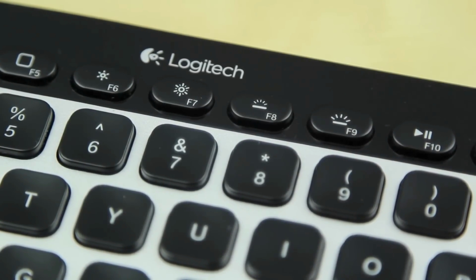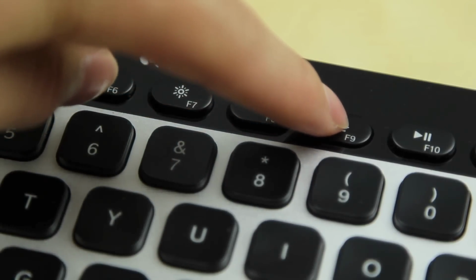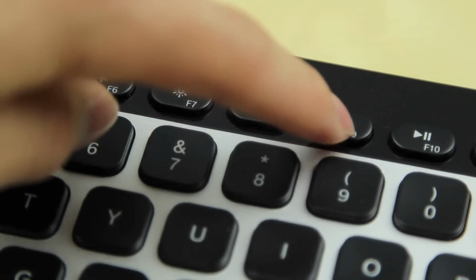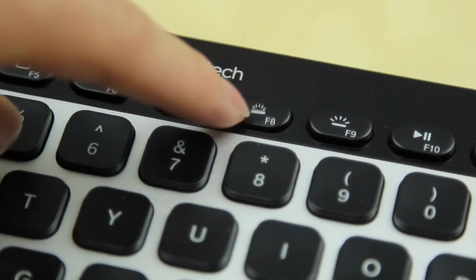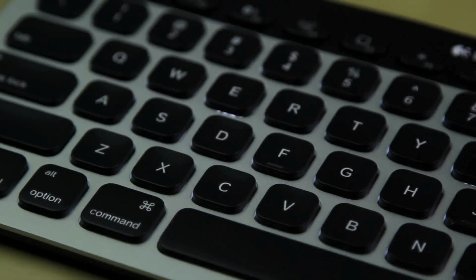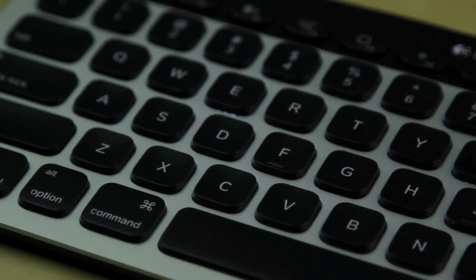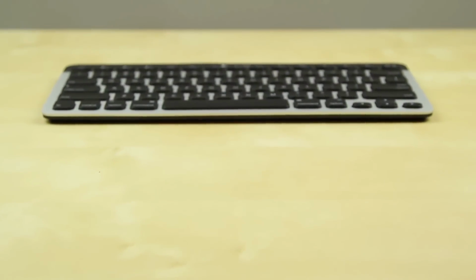Despite all the Bluetooth features already, this keyboard is also illuminated, which is absolutely amazing since when you look at the keyboard itself, it is just so thin, and the battery life is actually still very good on it. You can see that at nighttime when you want to type on it, it makes it so much easier with the illuminated keys so you can see what you're typing, and with the buttons on the top, it lets you really easily set that.